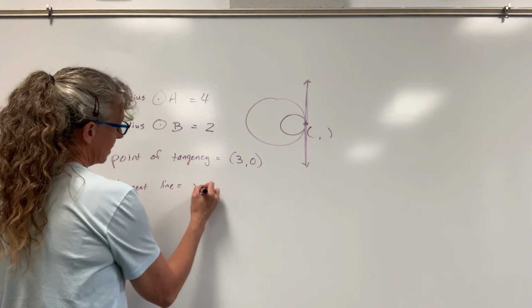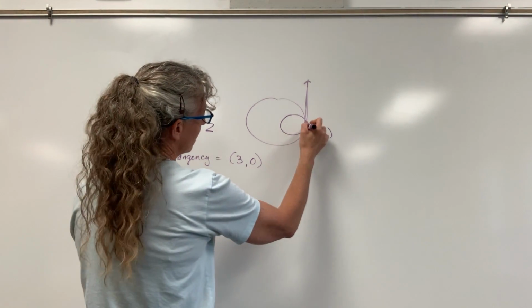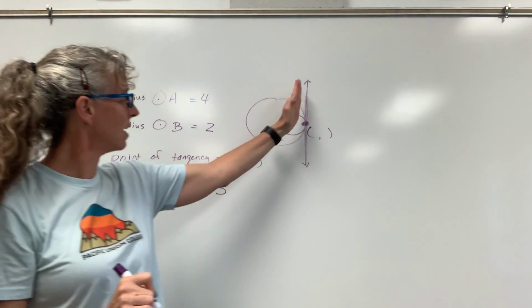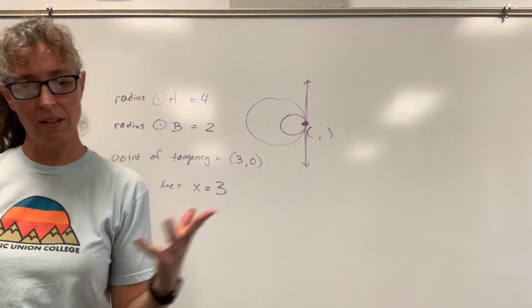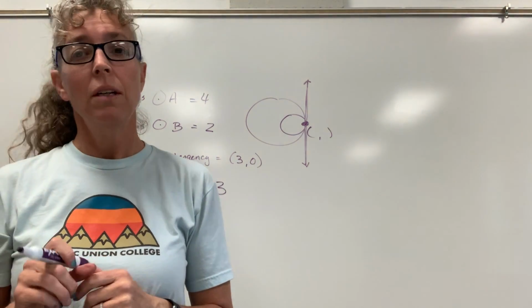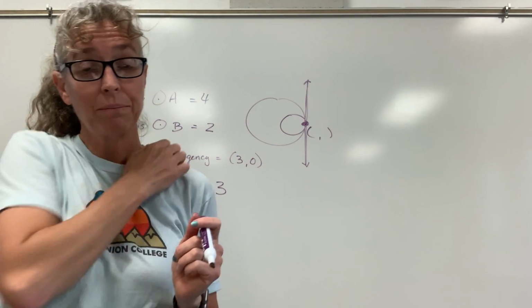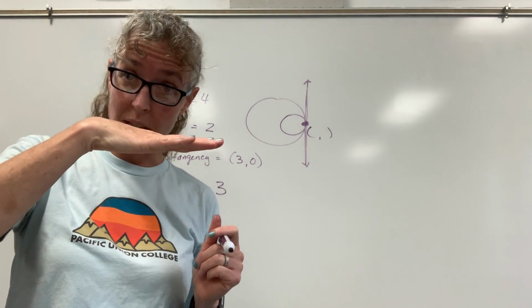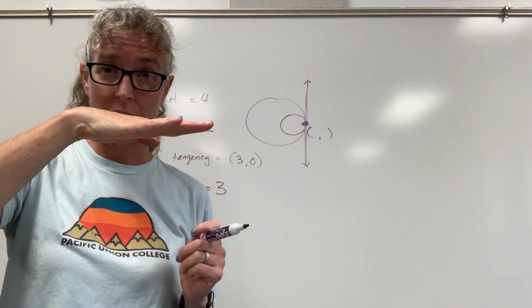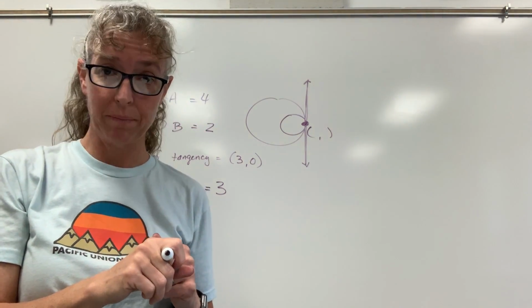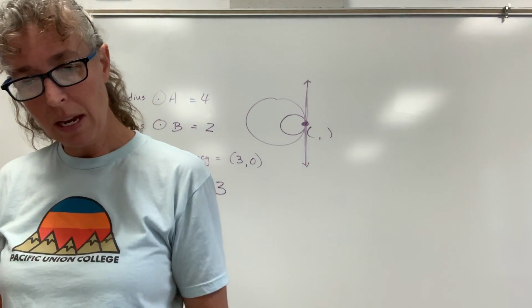So our tangent line is x equals, and what point does it go through right there? Looks like it goes through 3. So that would be my tangent line. Okay, so I've listed all the things they asked me for there. On check it out number 2 at the bottom of page 793, notice my line is going this way this time. So my tangent line is going to be a y equals something for that problem. Okay, let's look at the next page.